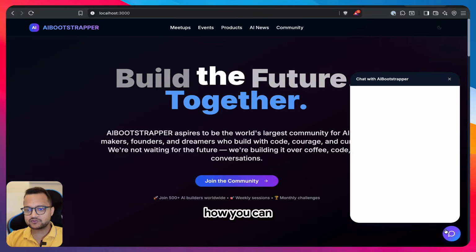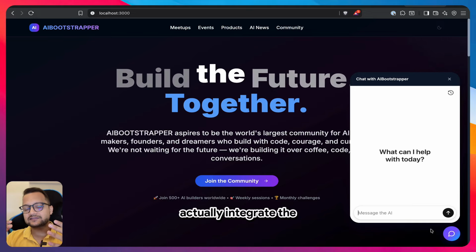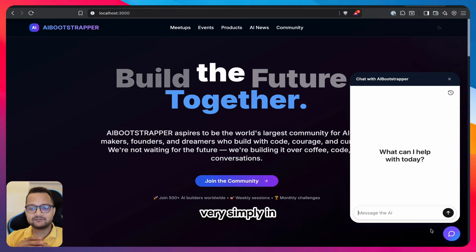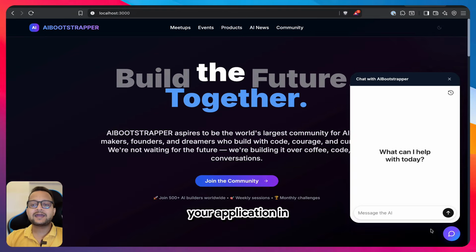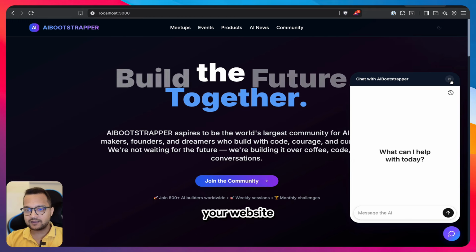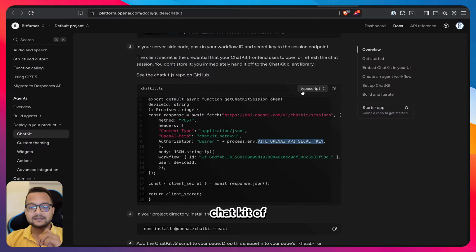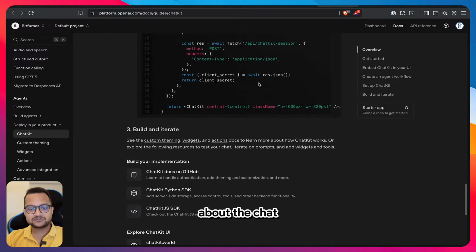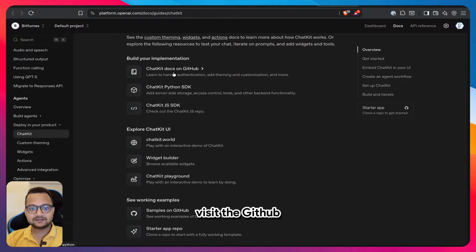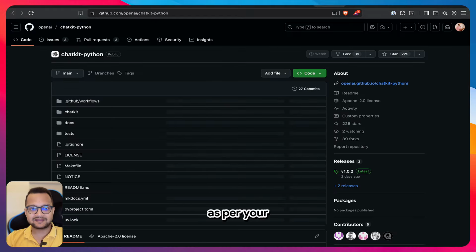So this is how you can integrate the chat very quickly, very simply in your application, in your website, and this is powered by the ChatKit of OpenAI. To know more about ChatKit, you can visit the GitHub repository, or you can go into the Python SDK or JavaScript SDK as per your need.